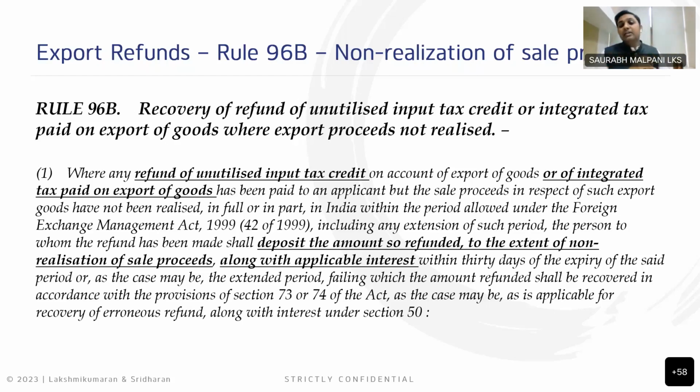Sometimes subsidiaries are there, goods are exported to subsidiaries outside India, and there is some price adjustment post exports to manage the profits of the subsidiary. That price adjustment post exports may have an impact on GST refunds. So the second point which you need to go back and take care of is whether I have realized the whole of the proceeds of exports, or there are some credit notes in case of exports. If those credit notes are there, what is the impact of that credit note? You have to read Rule 96B.